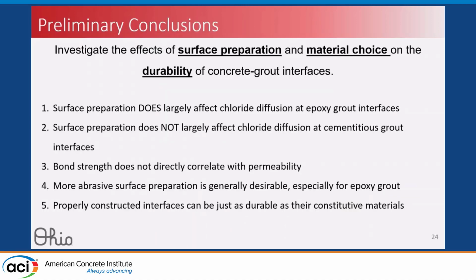So some preliminary conclusions. Once again, we're evaluating surface preparations and material choices on the durability of our interfaces. So far, we found that surface preparation does not play a large role in chloride diffusion at cementitious grout interfaces. It does play a large role in diffusion at epoxy grout interfaces. And also that bond strength does not directly correlate with permeability, so we need more microstructure assessment of what's actually going on. Generally, more abrasive surface preparation is desirable, especially for epoxy grout. That's why we saw that huge decrease in diffusion coefficient. But finally, properly constructed interfaces can be just as durable as the constitutive materials.